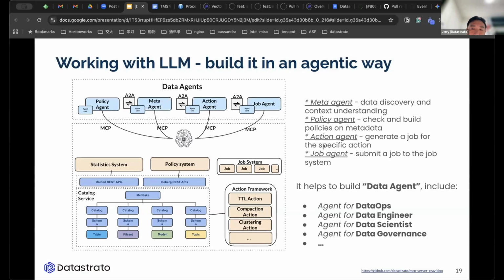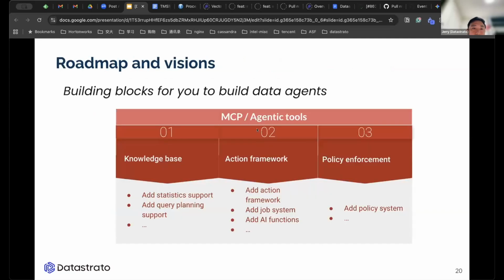We also have an action and job agent to generate jobs and run the jobs. With these atomic agents, we can support different scenarios and build data agents, for example, for data ops, data engineering, data science, and data governance.